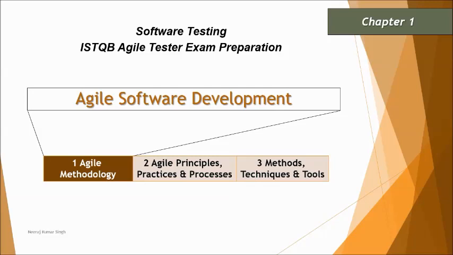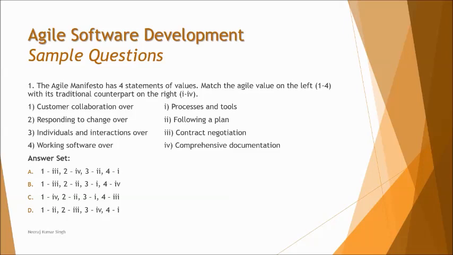In today's tutorial, we are done with chapter 1 and we'll be looking quickly at the sample questions of chapter 1. So let's understand more about what we can expect from this particular chapter. We are looking at the very first question of this chapter, and that's from the very first topic, the Agile Manifesto.